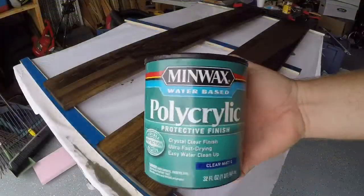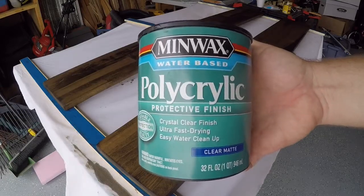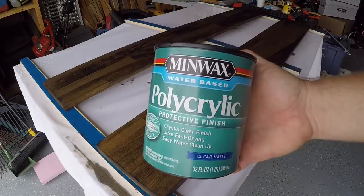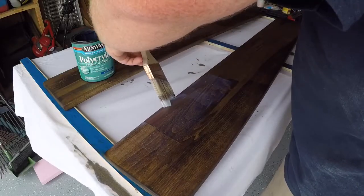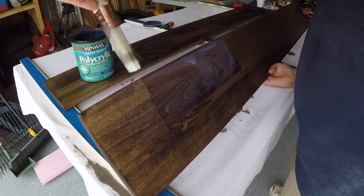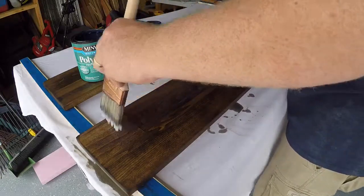Okay, we're going to seal our project with Minwax water-based polyacrylic protective finish. We have a clear matte. Make sure when you open this you stir it, don't shake it, reduces the amount of air bubbles, and we're going to put it on with a brush. Make sure to do all sides. We're going to do one side at a time, and then come back when it dries and do the other side.